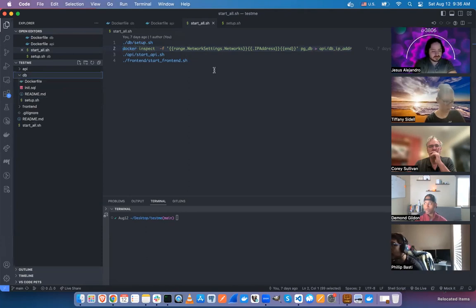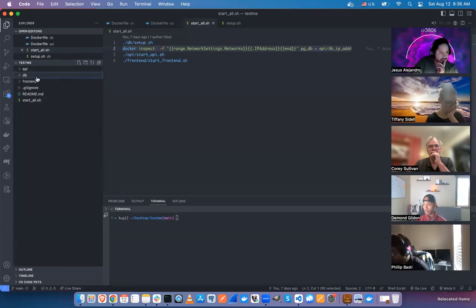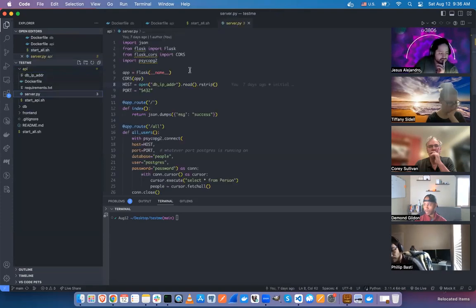Now, this is a little hacky, and we're just doing this as a temporary thing. Later on, we're going to use another tool called Docker Compose, which will handle this kind of stuff for us. But for now, that's what we're doing. Okay, so the API needs to talk to the database, so it needs to know the address.